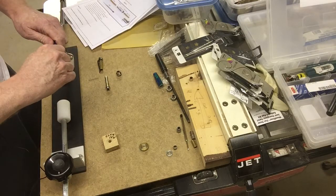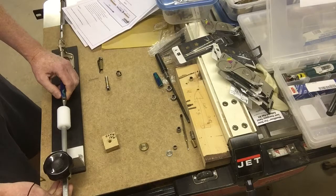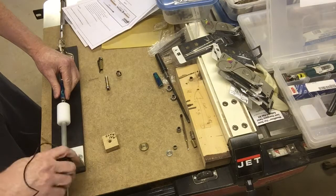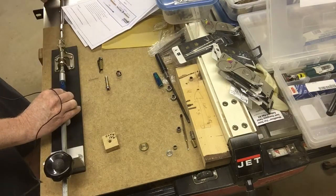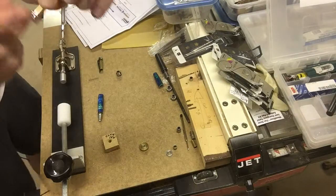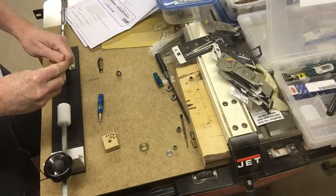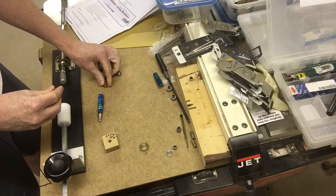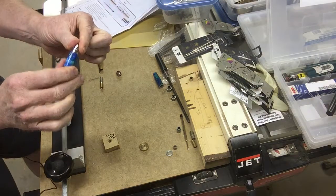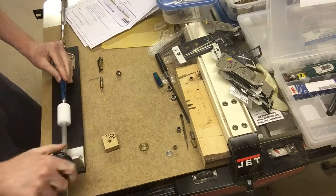This one starts by putting the tip in — it's a little different than the Woodcraft instructions. When you're pressing these together, it can come out at an angle. If it does, I'll go to my workbench and put it between the two jaws of the vise, because I've chipped out pens before. If the lip comes down at an angle it might contact one side first. This acrylic is a little fragile. This connector piece is the toughest to put in — it likes to go in at an angle — so I'll use the bench vise if needed.